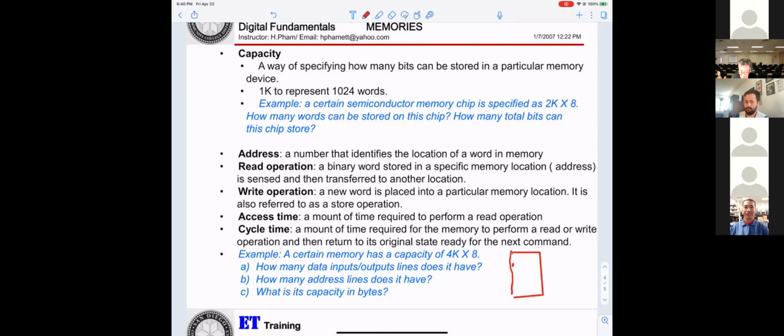That will be 4K. The input will be the address, and the data in and out, that will be data.